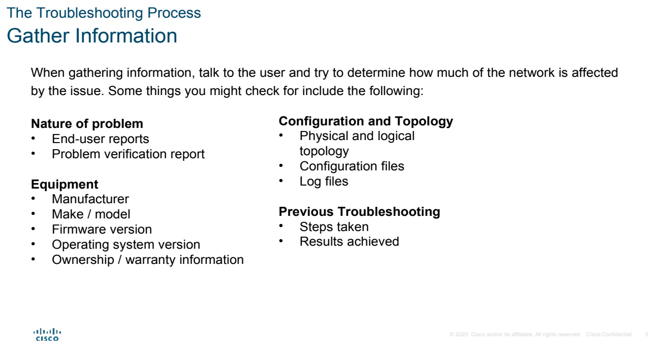Okay. Then you need to test the configuration and topology. The physical and logical topology should be there in front of you. Configuration files, log files. What are log files? Log files are where you have who has done a change and when. These are log files, or the log file for your Windows server. When was the last time it was shut down, or when was it updated, or when was a backup done. You can find all of these under the log file, which is the record.